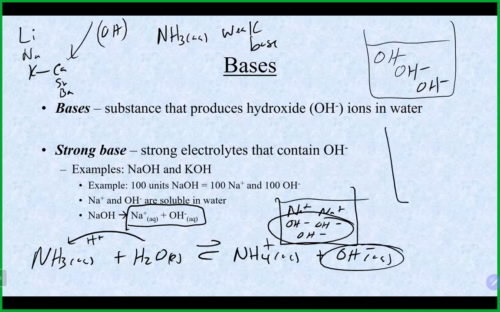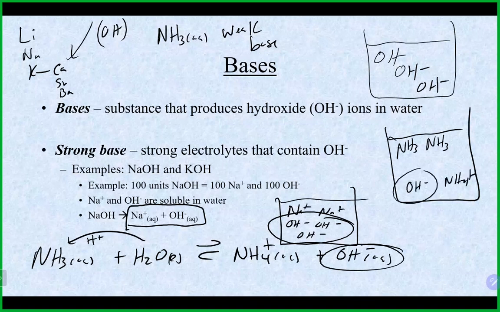The difference between, say, sodium hydroxide and that is you would probably mainly have a lot more ammonia in the solution and a little less hydroxide broken apart. So a lot less of that hydroxide is going to be made. That's because ammonia's got to go find water and do a little reaction to produce the hydroxide. You could think of our strong bases as carrying the hydroxide with them. So as soon as they go in, they're just going to let it go, and it's going to be produced really, really quickly. So there's a major difference between those two. Any questions on that?